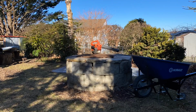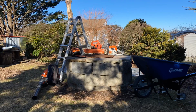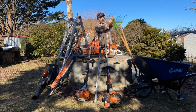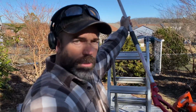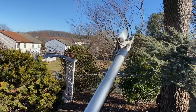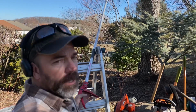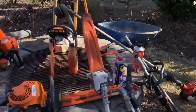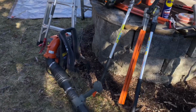I'm going to show you a lineup of all the tools that we're using today. Extension pruner, for reaching out. Basically almost hand pruners, but they're very sharp, very effective, and they can really reach up and do some nice fine-tuned pruning on trees and taller shrubs and that sort of thing. We've got the power shears for trimming the shrubs. The backpack blower for cleaning up, that's super important.